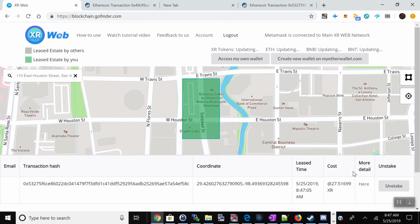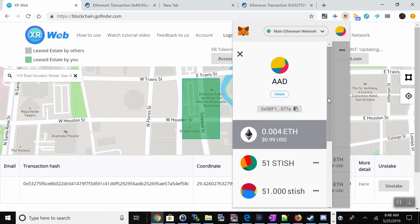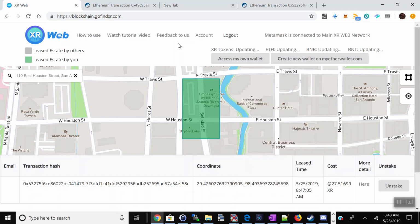All right, well, I got things to do today, so hope you all enjoyed this little, I guess you can call this a recon. I went through it so you don't have to make any mistakes like I did. I confirmed the thing about the 1000 XR. It still didn't seem to show. Actually, I want to check my balance now. Let's do that real quick. Yeah, okay. Actually, that worked out. Cool.